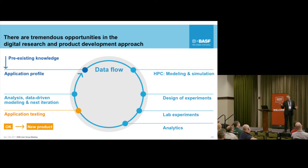On the long run, if you don't stay competitive with your research and development cycle, at some point it's going to be hard to remain competitive on the market. This slide shows a very high-level process on how you develop a new product. Usually you start from pre-existing knowledge, then from that you have an application profile - which means nothing else than what a customer demands.